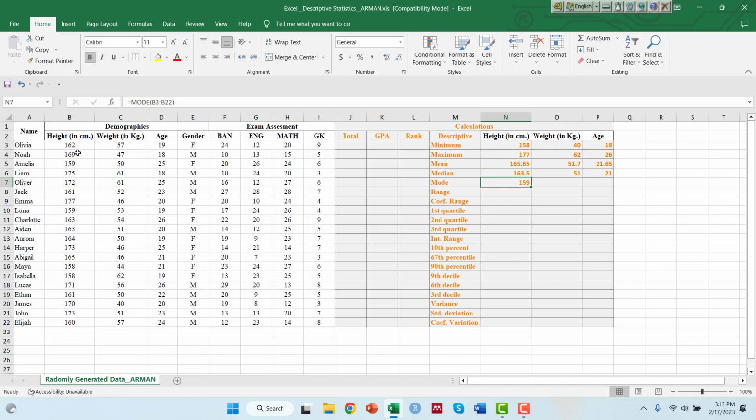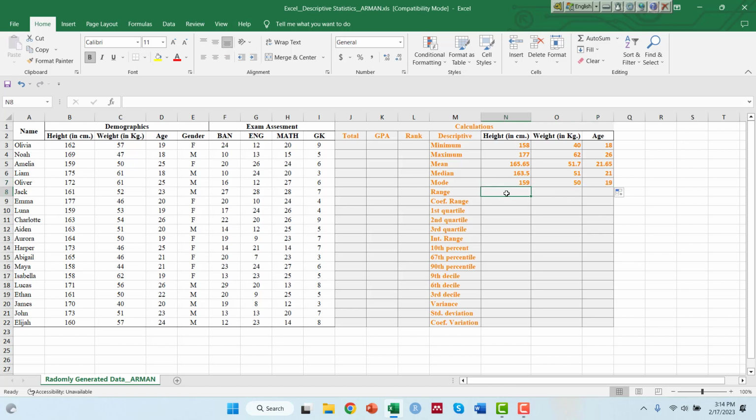Although we have other values as our mode, so we find 159 as the mode of our height variable, but in our height variable we have another mode value that is 163, and also we have another value 158, but Excel cannot calculate tri-modal or bi-modal value. So this is our mode value. Now if we drag here, we find the weight and age value.